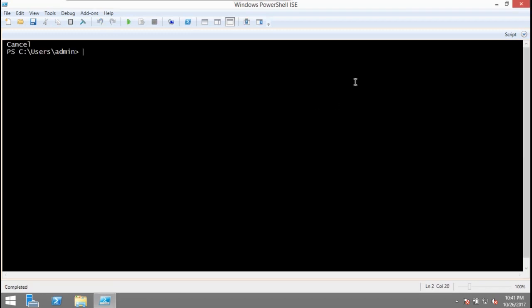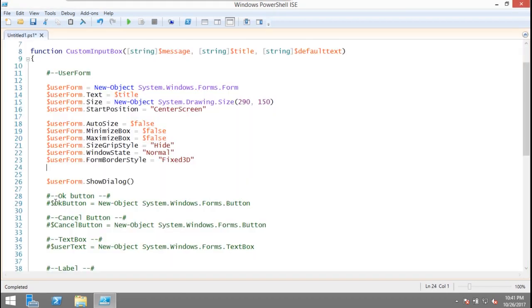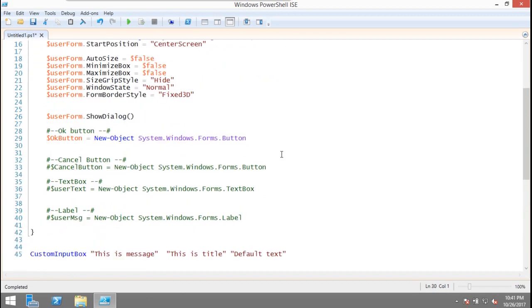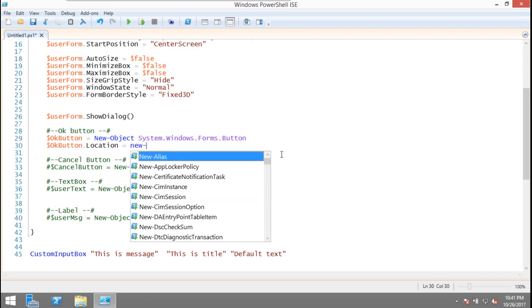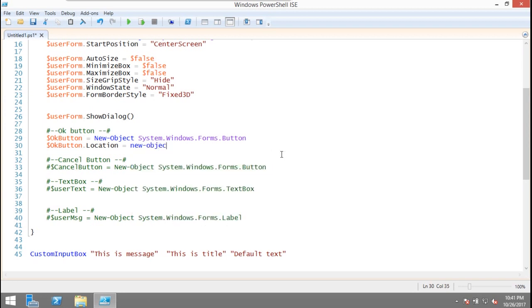Next, what we're going to do is set the OK button, and this is already created. In the OK button, we will set the properties. For example, we'll set the location first. So location will be a new object. Whether it's a location or a size, it will be a drawing object, and the property will be set as size to 115 and 80.